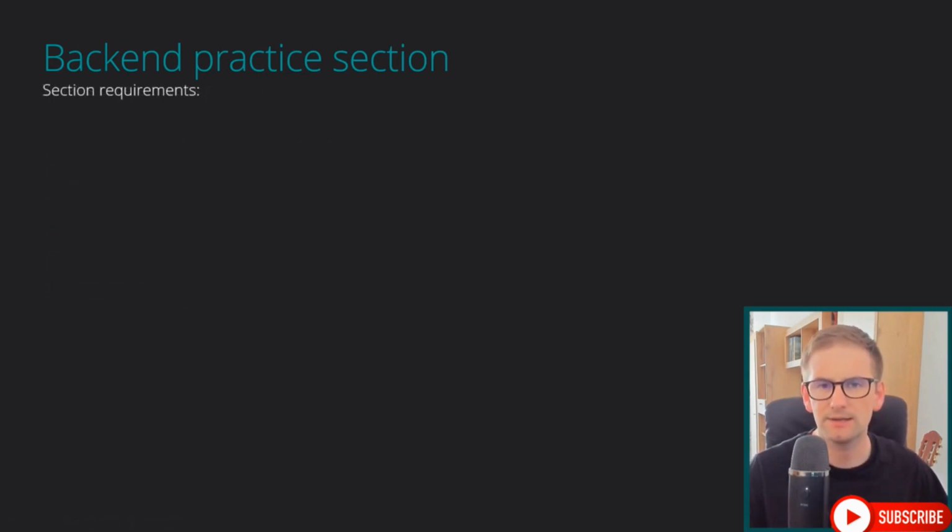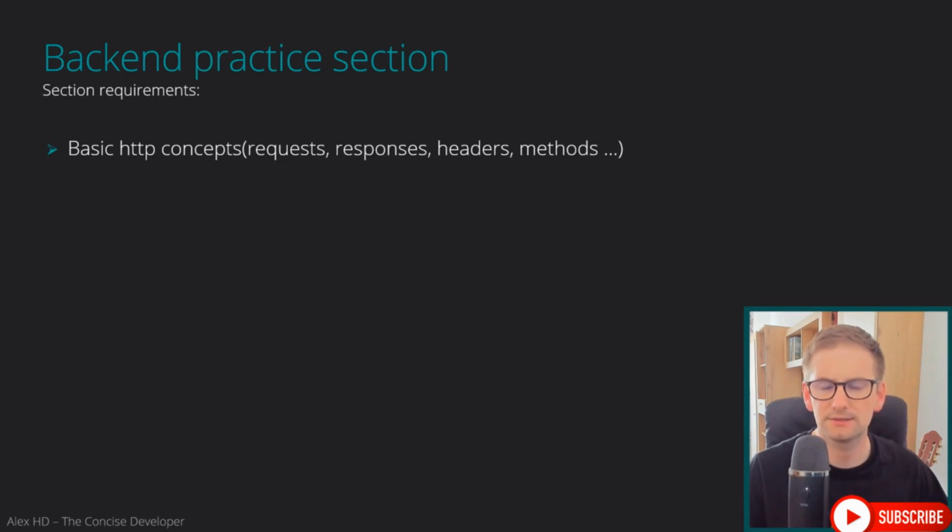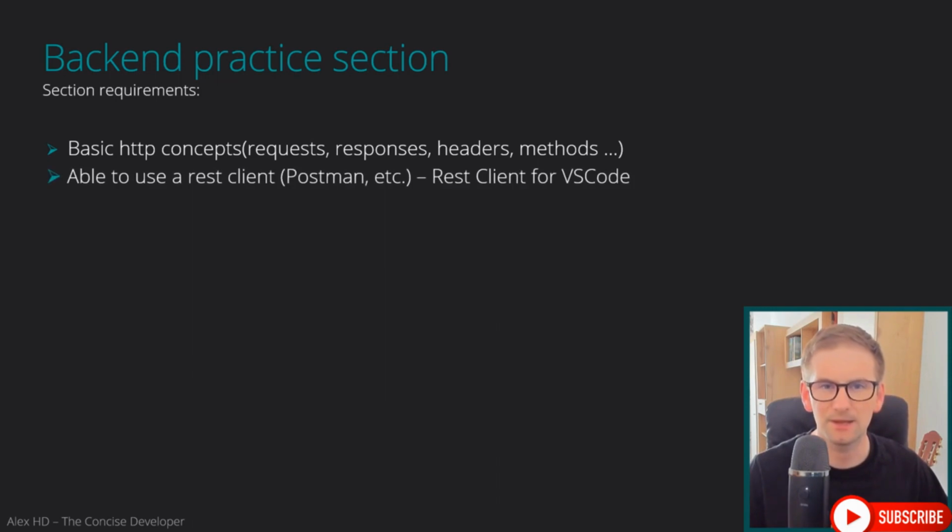Well, an important requirement for this section is for you to have basic HTTP concepts, like what is an HTTP request, a response, what is a header, what is a method. If you know these concepts, then you can take this class. And you should also be able to use a REST client like Postman. In this section we will use the REST client for VS Code.